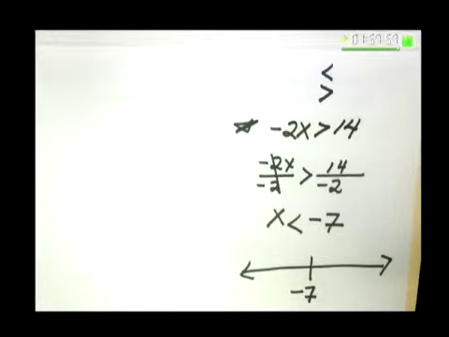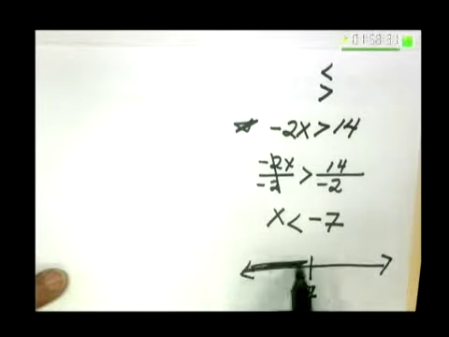No. Is 8 less than negative 7? Is 8 a number smaller than negative 7? No. Is 0 less than negative 7? No. Is negative 10 less than negative 7? Yes. So negative 10 would be here. What about negative 20? Negative 8.5? Yes. Well, there's not a set number of answers. So when we say there are multiple answers, we say the answers are infinite. And they are anything smaller than negative 7, so I shade on my number line.